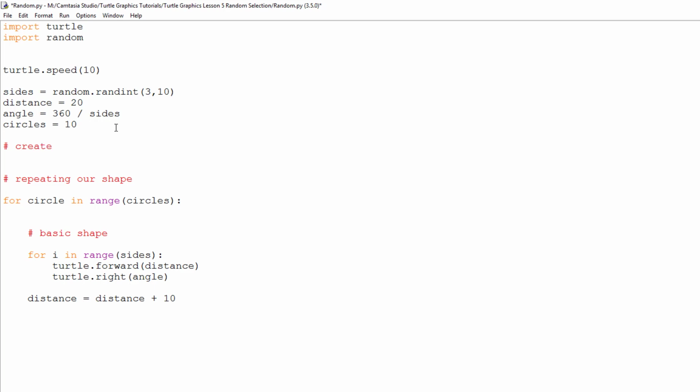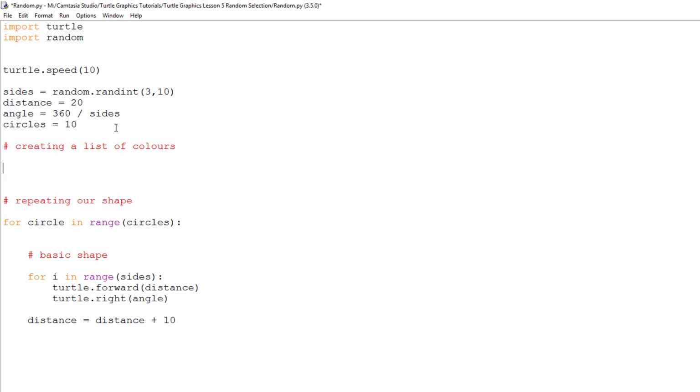Now let's create a list of colours. I am going to use the variable pen colour to make it obvious what we are using this list for. In order to store a list, we use the square brackets to tell Python where the list begins and where it ends. This will be a list of strings, or words if you prefer. I like to set up the list first, ensuring I have pairs of speech marks separated by commas. Then I enter the colours that I wish to use.